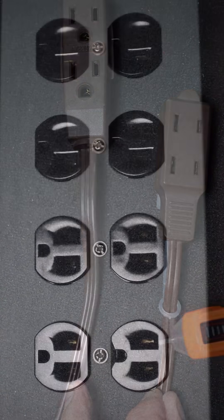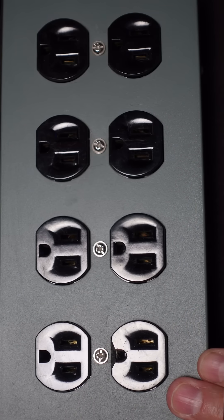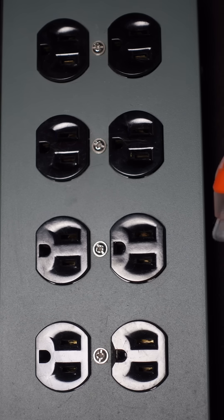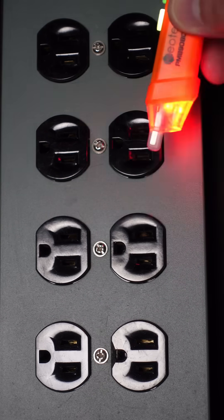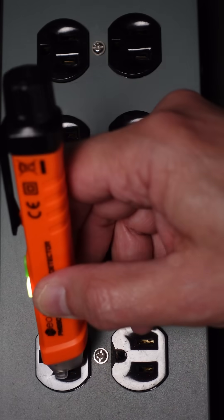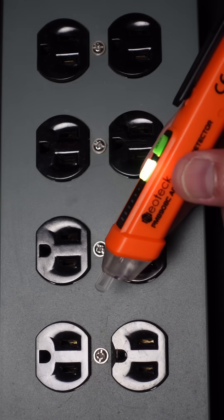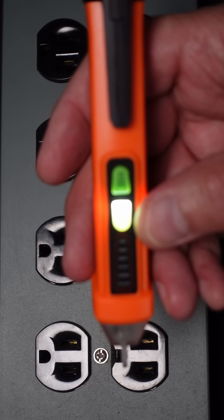In addition to that, you can use it to test outlets. This is a portable outlet box and currently it's plugged in. If I turn the unit on and pick any one of these outlets, it beeps again. The little connector tends to be the one that drives it, although these are so powerful that it's picking up at every junction. Very handy — check the link down below if you're looking to buy one.